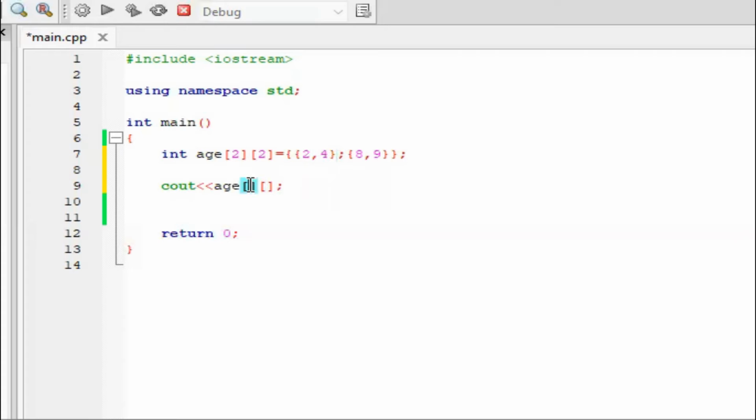This is more like your row, and this is more like your column. So this is in the 0 row and in the 0 column. That will give us our element, which is 2. Let me just run that so that you can see what I'm talking about.